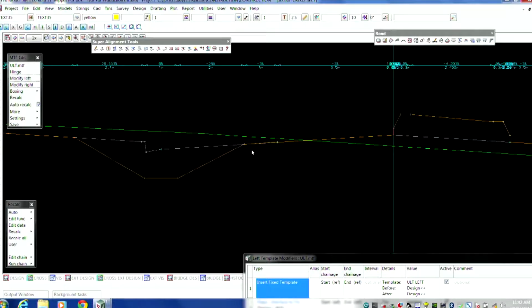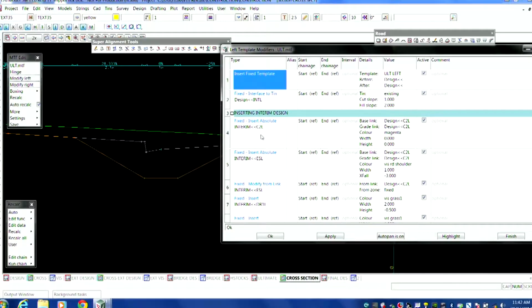So I want to start to say, well, how am I going to attach this drain and this shoulder to start with to the ultimate string and, another MTF file, another apply many. And I better make sure I recalc that in my chain after I've done the ultimate. So all those sorts of ideas that are quite annoying. So now I can go to, and I can start to insert my interim design.